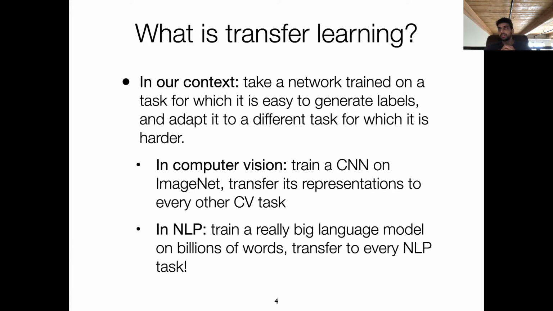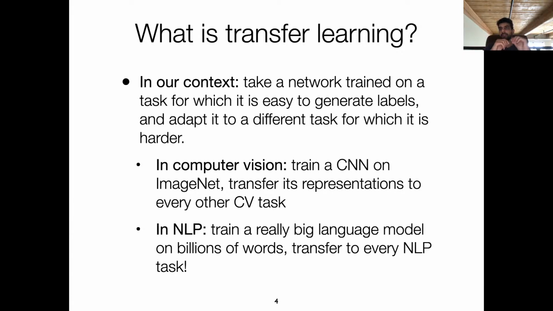For those of you who are familiar with modern research in computer vision, this concept of transfer learning first really got picked up in the computer vision community. Computer vision has this huge data set called ImageNet, which is on the order of a million-something images, each of which has been labeled with the kind of object that is in the image. If there's a cat, you might have a cat label. If there's a dog or a bed, these images would be labeled with the objects that are the primary focus of that image.